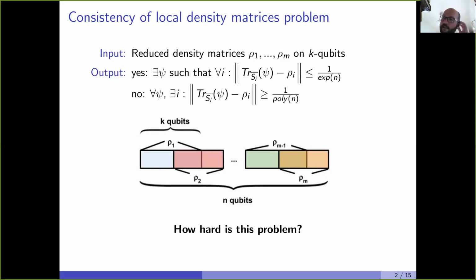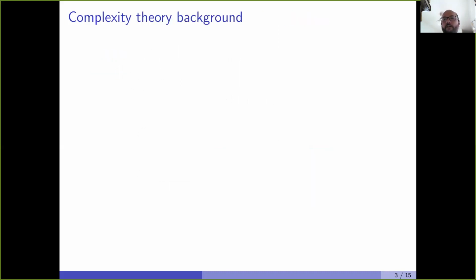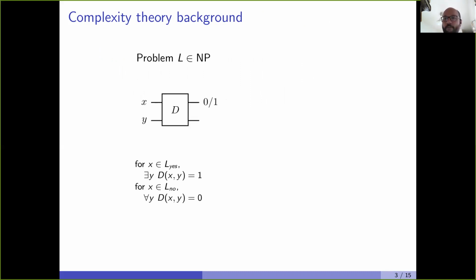And in order to formalize the hardness of this problem, we will go one step back and review some concepts of complexity theory. The first concept that we want to remind you is the well-known class NP, which formalizes the notion of deterministic verification. We say that a problem is in NP if there exists a deterministic algorithm D that receives two inputs: x, an input to the problem that we want to decide if it's a yes instance or a no instance, and a candidate proof y for x. Given these two inputs, the deterministic algorithm D should accept or reject. To say that the problem is in NP, we need two properties from this D: for positive instances, there exists some y that makes this algorithm accept. But for no instances, no matter which y is provided, this algorithm should reject.